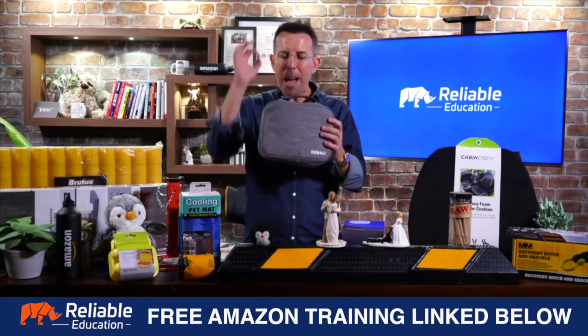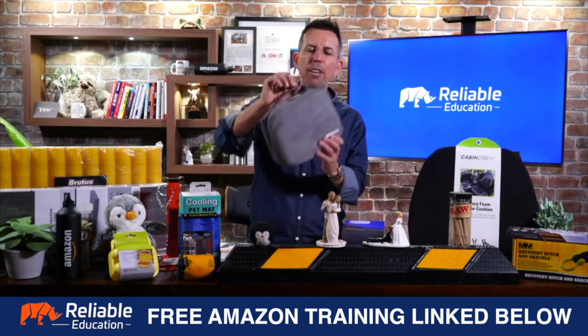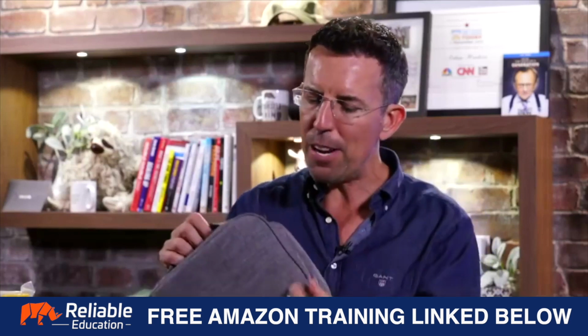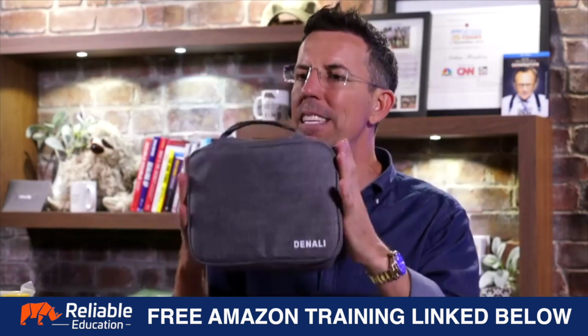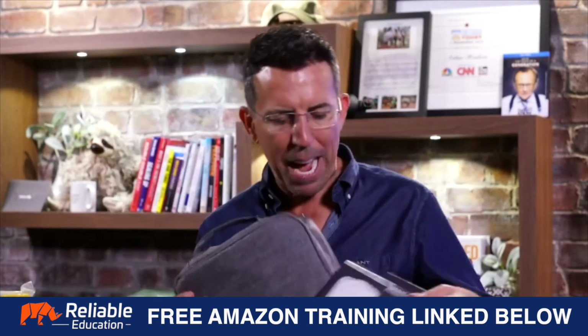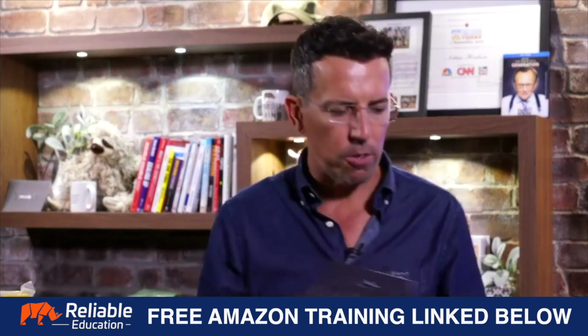Think about and pay attention to the details. Could you put a brown leather handle, or could you put wide piping on there? I don't know. Could you put better quality zips or something to make it stand out? What could you do to pimp this out a little bit? Again, paying attention to details, but this category is going to be super competitive because they're easy to source, cheap to make, and quite obvious, right?